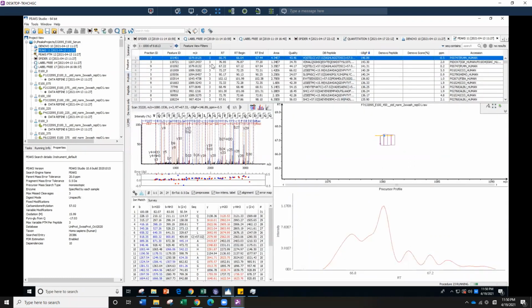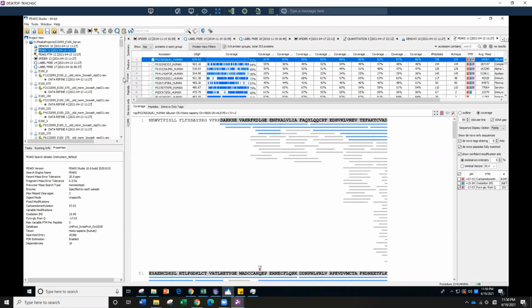So the features tab is similar to what we see in the de novo. And then protein, here's where I'm going to show you how we got a protein identification. Okay, this is serum albumin. It's the most abundant protein in serum, so you're going to see a lot. So here, this line tells you what protein you have, its p-value, and we want anything greater than -10 log p of 20 is good. It tells you the protein coverage, so how much of your protein is observed in your mass spec run. So what does coverage mean?